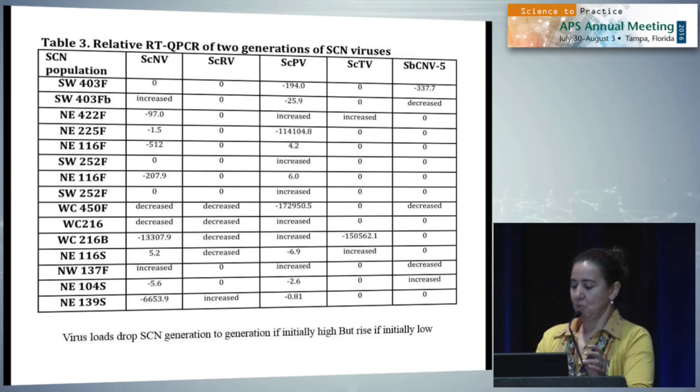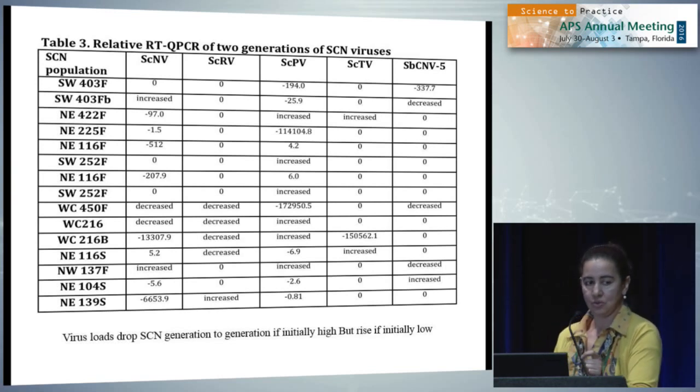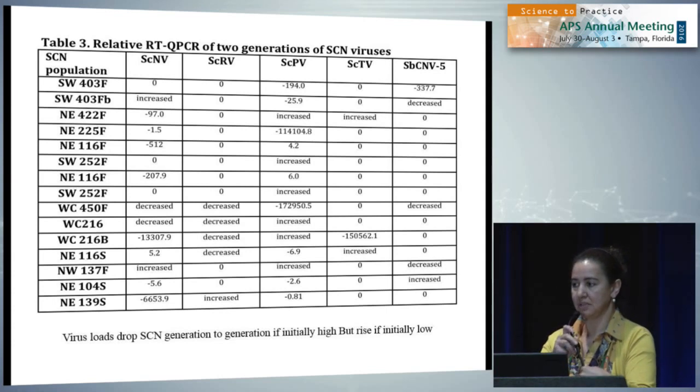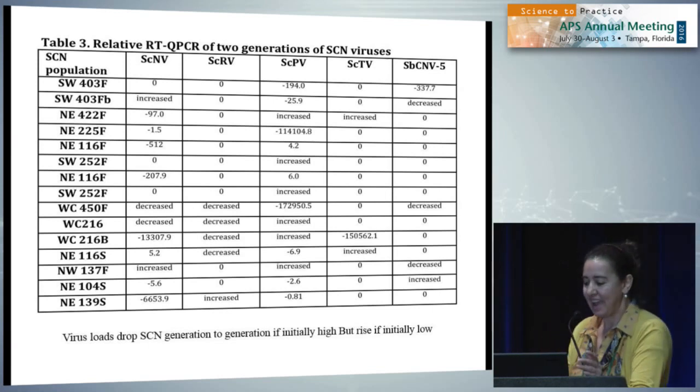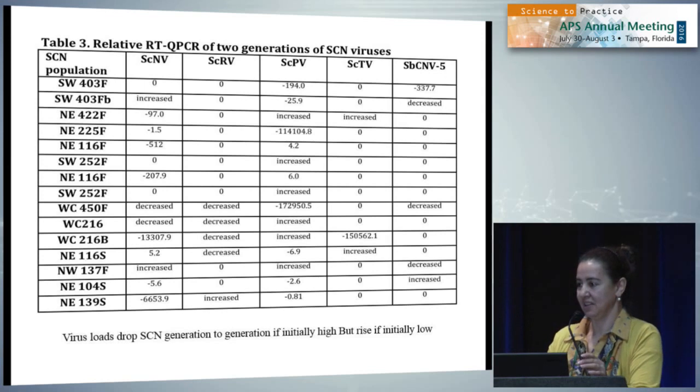And anywhere where you see an increase or decrease of those viral loads, it meant that, for example, an increase of viral load meant that there were no detected viruses in the initial population. Then we had an increase, which is a number that we cannot compare to the initial population. And reciprocally, when you see a decrease of the viral load, it meant that there was a number initially of a viral load that finally disappeared.